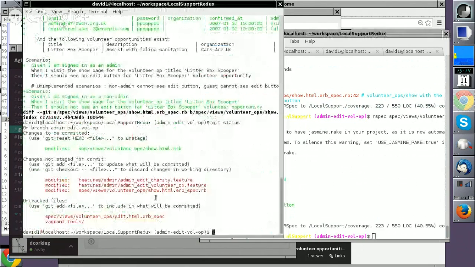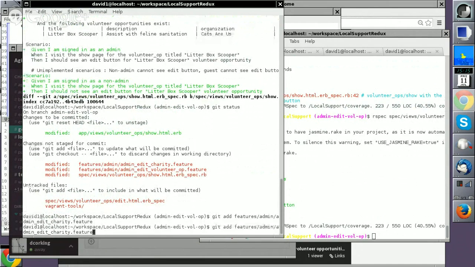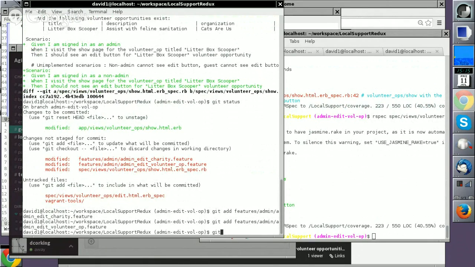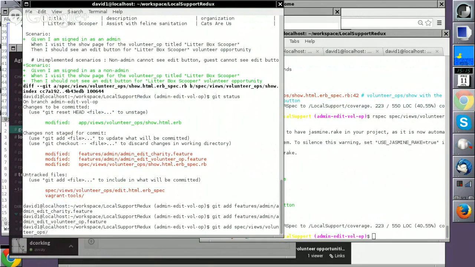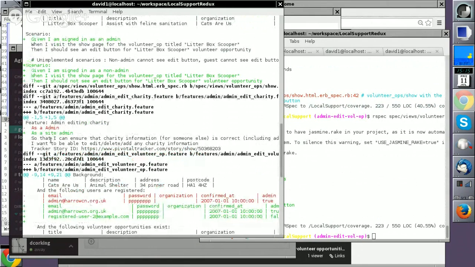I've got 5 specs passing, but obviously the cucumber's not passing. This is the one I don't want to add because this is the one I haven't implemented yet. Features, admin, edit charity feature. When did I actually change the admin edit charity feature? Oh yeah, I didn't like the use of English there.